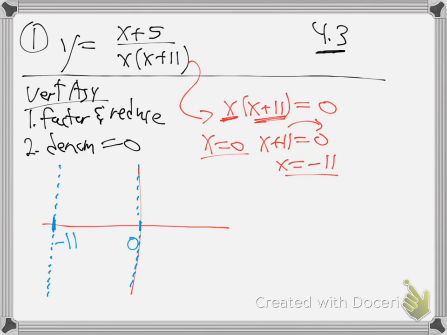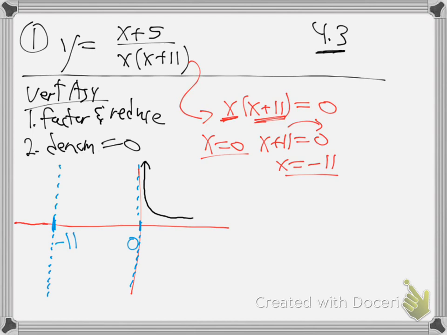And what does a graph do at a vertical asymptote? It doesn't touch it, for sure. You cannot touch a vertical asymptote. The graph never touches the vertical asymptote. What does it do when it gets close to it? As it gets close to it, it rockets up really close to it, or maybe down. It just depends whether it's positive or negative.